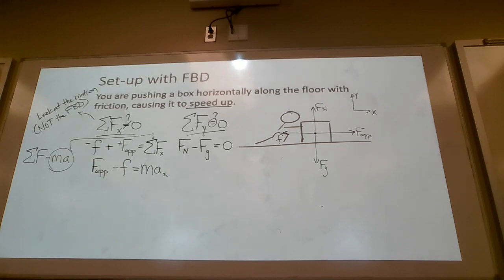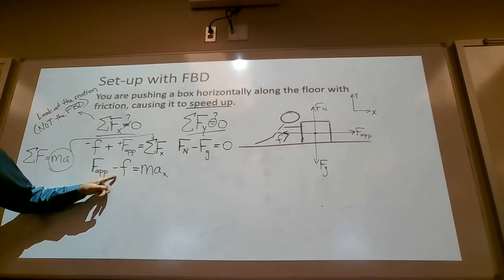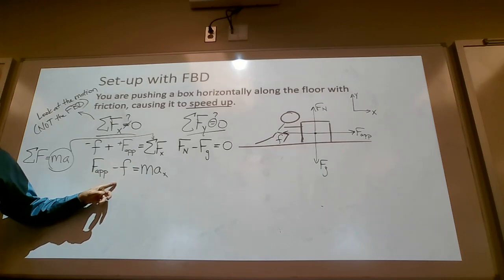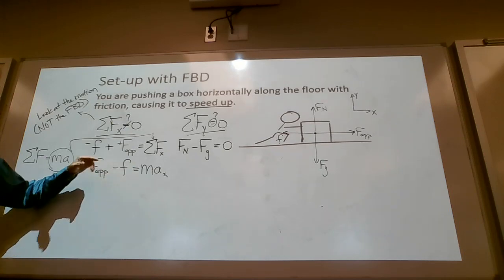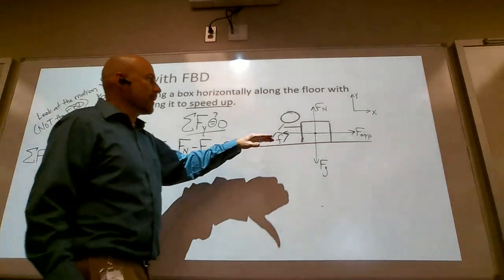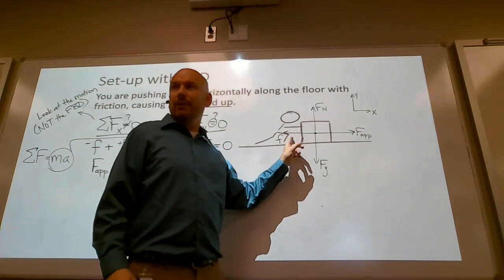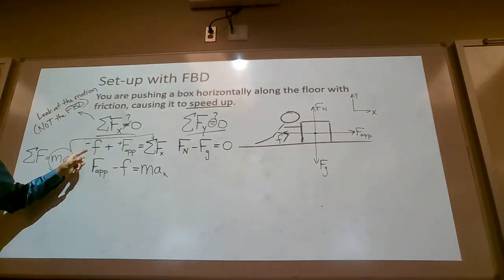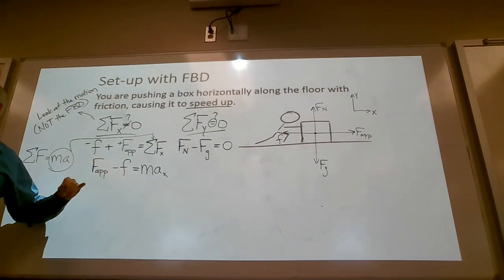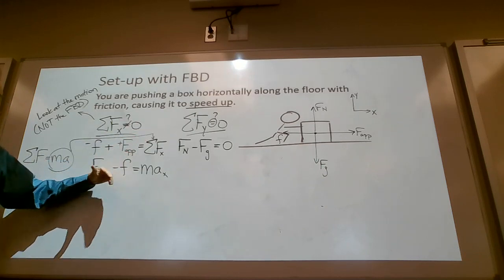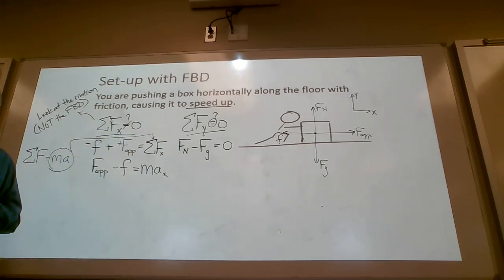Any points of confusion? Usually, here's the popular question tomorrow. "Mr. Smiley, how did you know to minus friction?" Great question. It's because friction was going in the negative direction, and we're adding a negative friction to that. That's why it's subtracting. Applied force is going in the positive direction, friction is going in the negative direction. If you still have that question tomorrow, that's totally fine, but that's a very popular question as you're going over that.